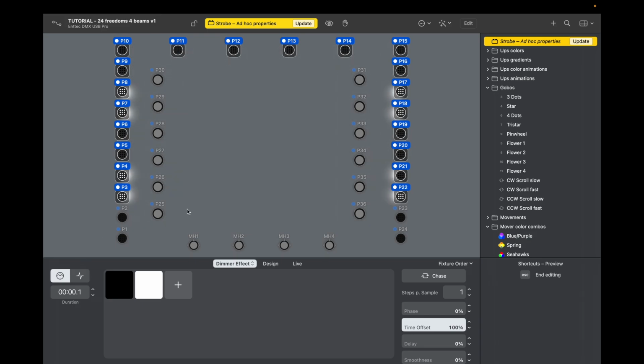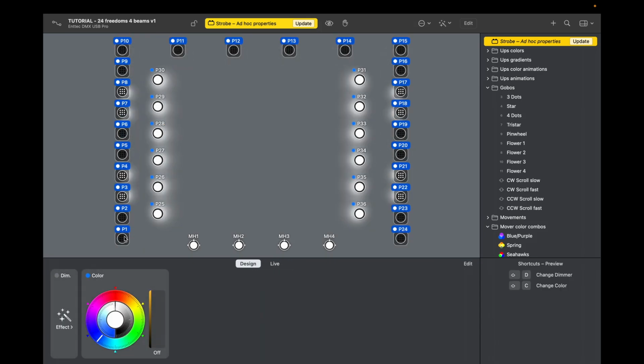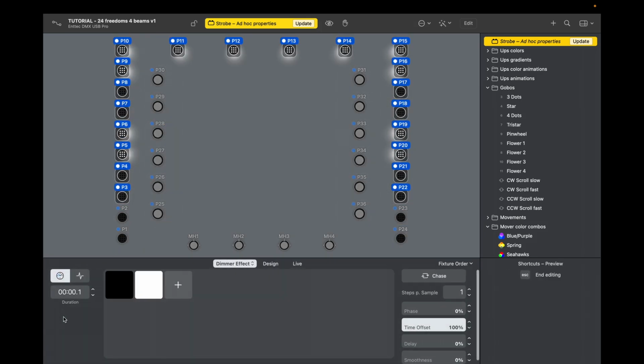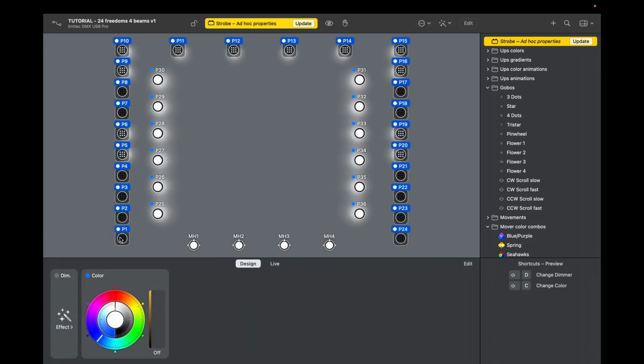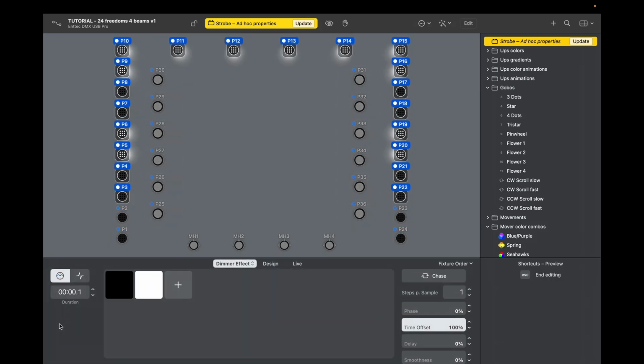So if we bring the time way down, we basically have a strobing effect. Now I see that the bottom 2 on each side are not selected. This appears to be some type of quirk within Lightkey that's been happening on occasion. Sometimes it works, sometimes it deselects these 2 for some reason. I don't know exactly why that is, because it allows me to select them, but as soon as I click on the effect, it jumps over. So for now, we're going to pretend that's not the issue. By the time you're actually setting this up at work, that should be all sorted out.